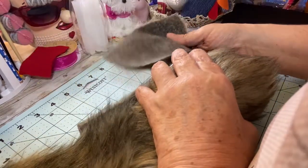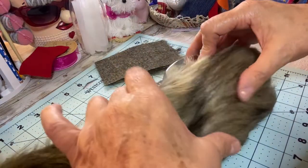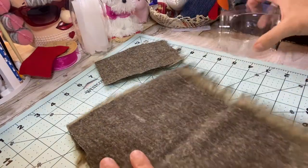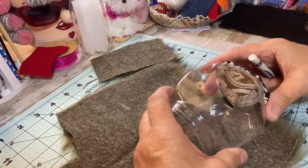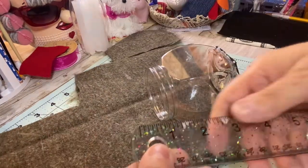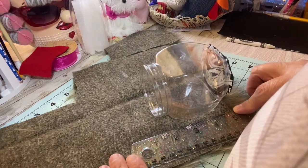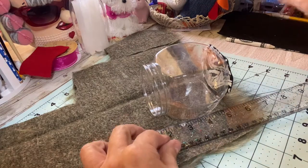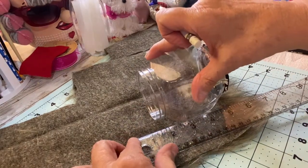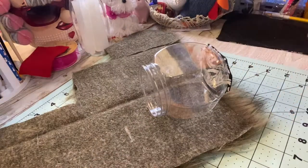I had to cut off another piece because apparently this was not enough, so we're going to have to cover this piece with this. Okay, so now what I'm going to do is I'm going to measure. Okay, now we're going to measure the top because it's going to have to be 1.5 inches from this part. So here's 1.5 inches. So right, see this right here? This is exactly 1.5 inch right there. You see it? Right here. That's 1/2 inch. So right from here, that's where the 1.5 inch should be. Now what you're going to do is you're going to mark it here because that's how much you're going to cut it.